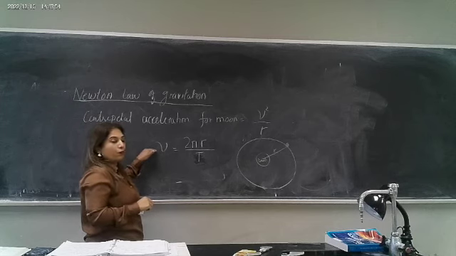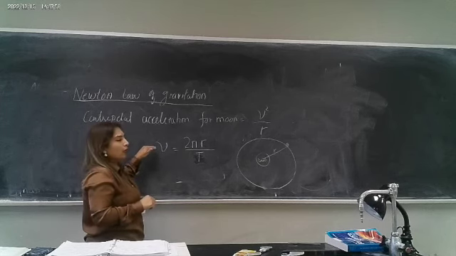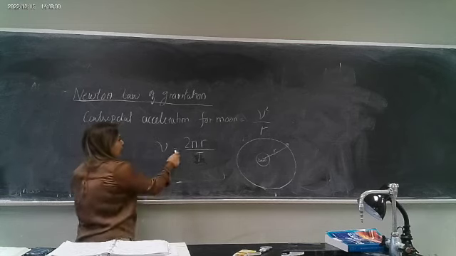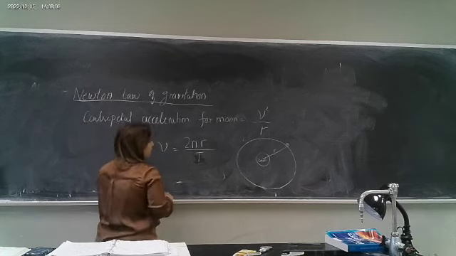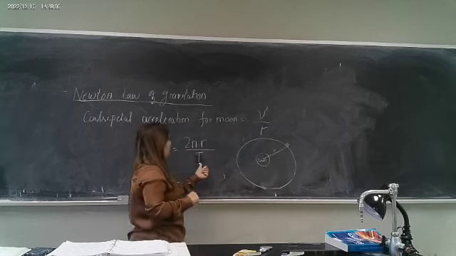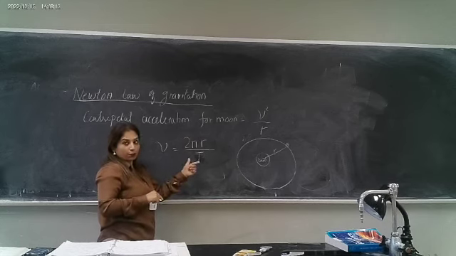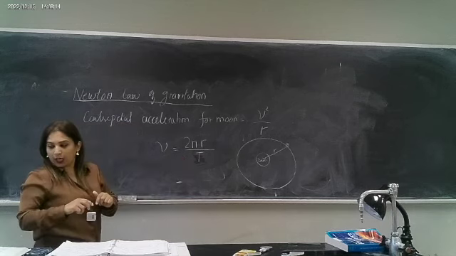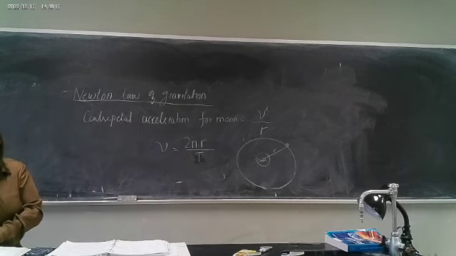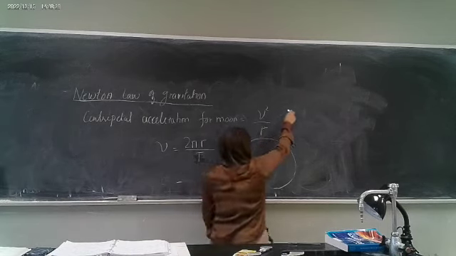Where am I getting this formula? This formula is distance over time, the speed or average velocity. So by using this formula, if we know the distance of the moon from the Earth, and how much time it takes to complete one rotation, we can figure out the orbital speed for the moon. I already know the distance of the moon from the Earth, and that is 384,000 kilometers.